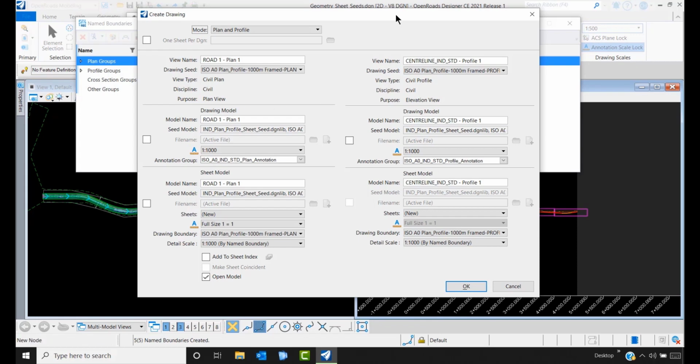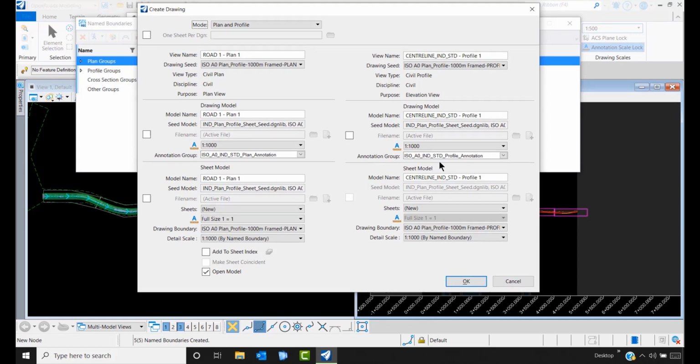drawing sheets. Over here you see the annotation groups of both plan, on my left, and profile inputs, on my right side. The annotation groups are assigned while creating the respective drawing sheets. These annotations are part of the new India Workspace release 2021.